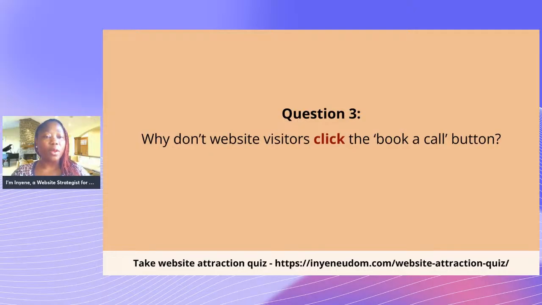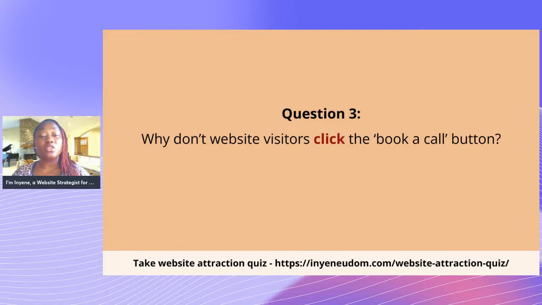I have audited many websites, and what I've seen very often is a website having multiple calls to action. So at the top section, the call to action is saying one thing. When they scroll down to the middle of the page, the call to action is saying a different thing. And when they go to the bottom of the page, the call to action is saying a different thing.